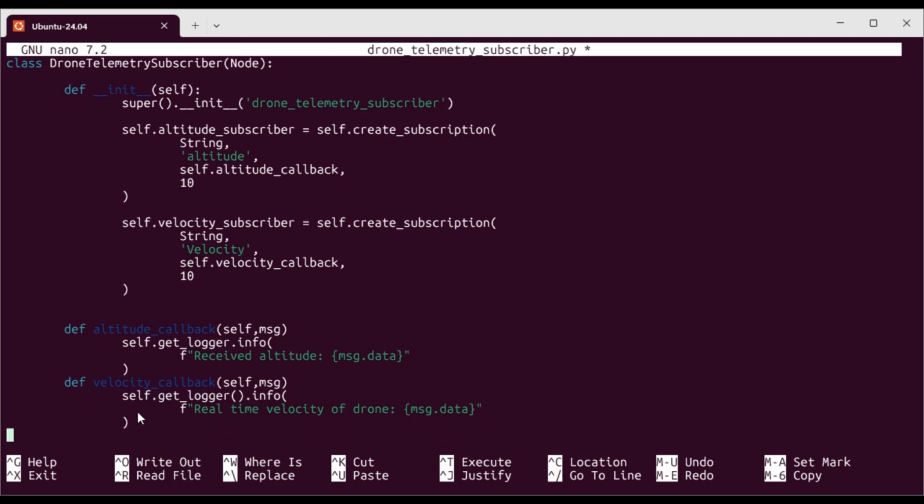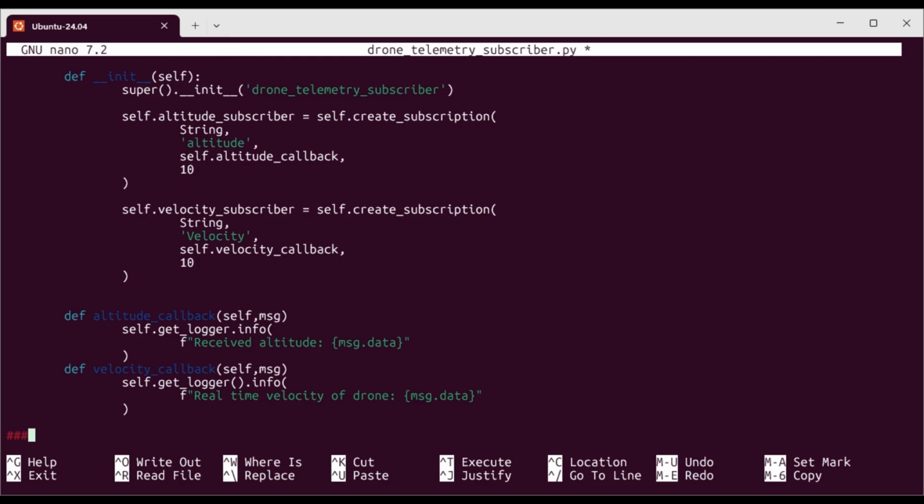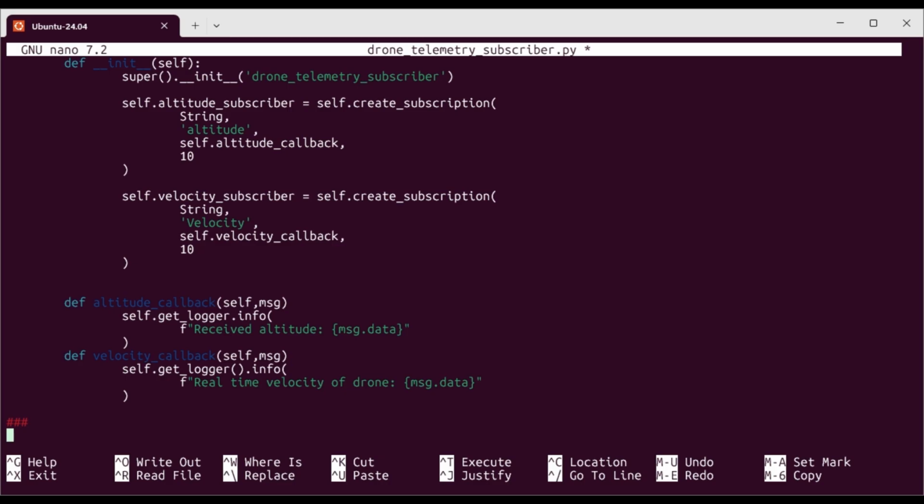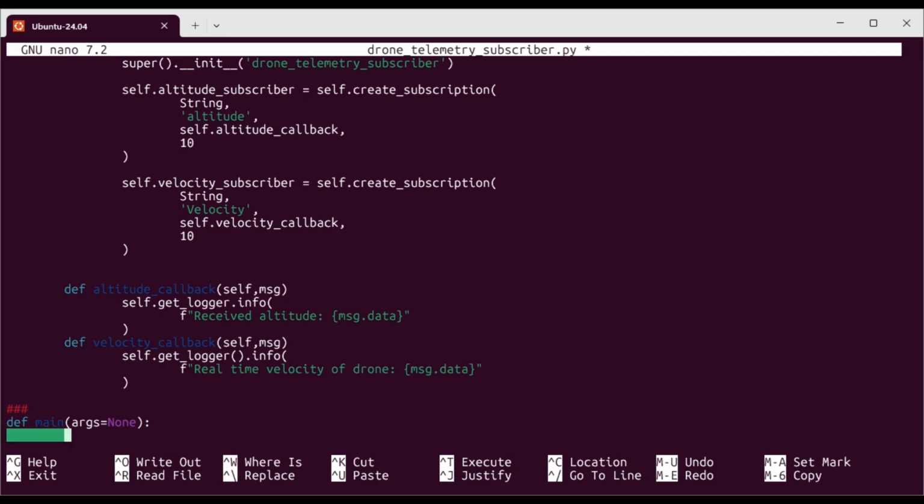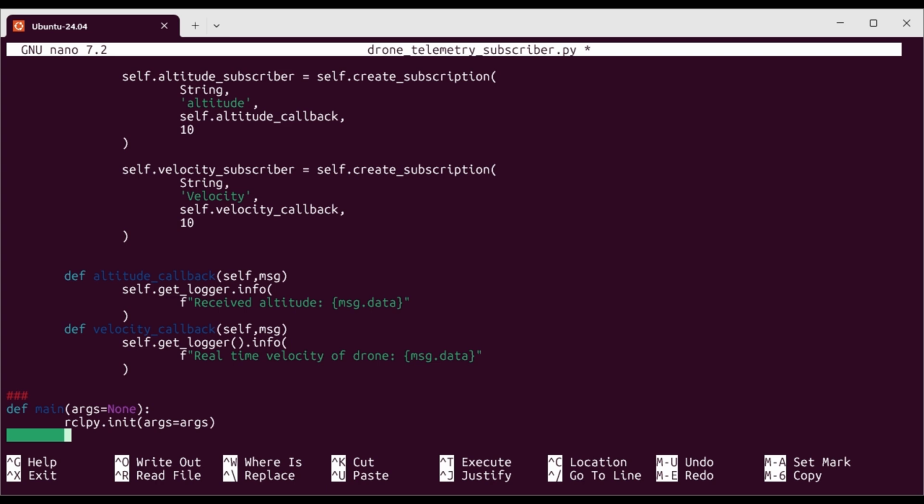Okay. Now coming to the next step, that is the main code. They say it is the main code, but I think this is very easy. Define main args is equal to none, rclpy init is equal to args. Node: this should be the same name as we defined in the class up here, drone telemetry subscriber.